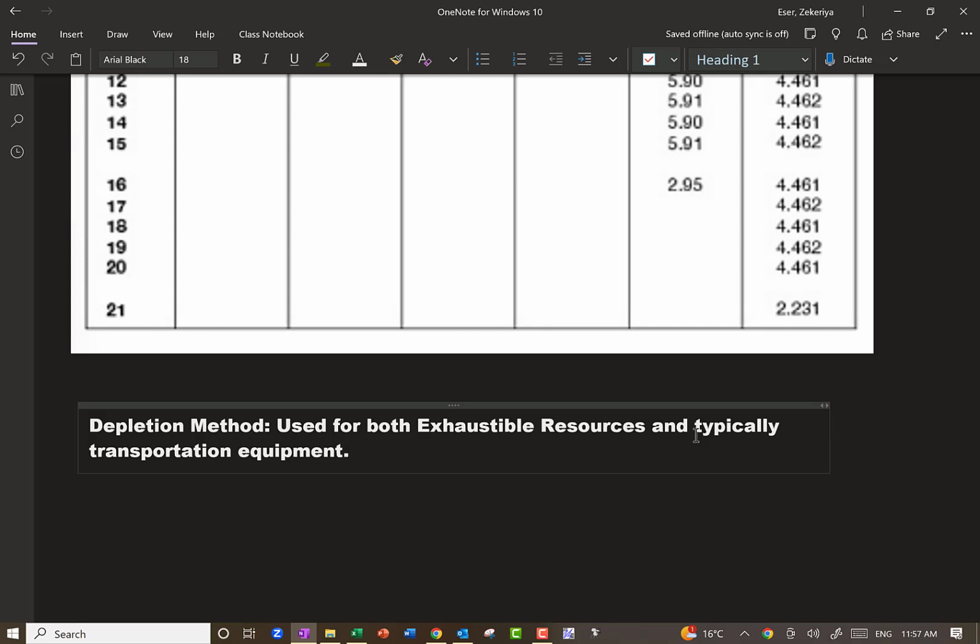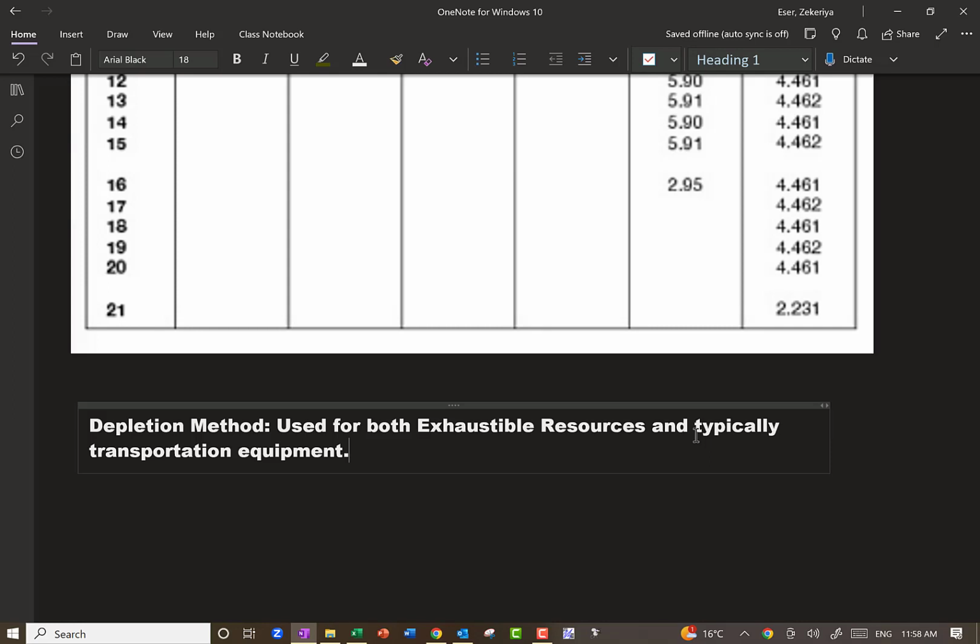For exhaustible resources, it's obvious. Let's say you have an asset that's an oil field, and there are proven reserves of 1 million barrels a year. Well, if you take out 500,000 barrels, you effectively don't have as much of that. So you're going to write that off as depletion, which is another way of saying depreciation.